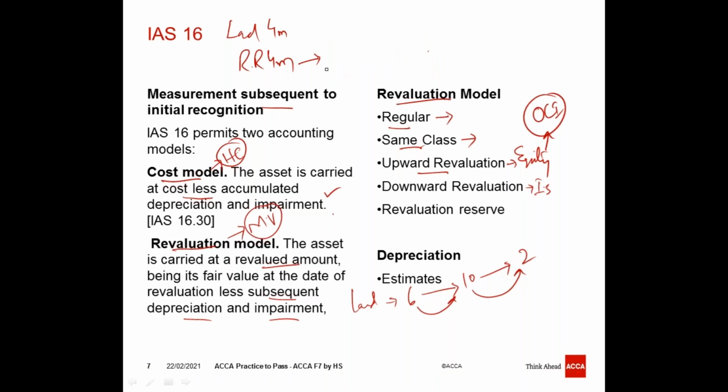What about the second accounting entry? When this land goes from 10 million to 2 million, there will be a revaluation loss of 8 million. Previously, I had a revaluation gain of 4 million. Now it's a revaluation loss of 8 million. So first, you need to reverse the revaluation gain that you have previously recognized, that is 4 million. The asset will be credited by 8 million. The difference of this loss will be recognized in the income statement.